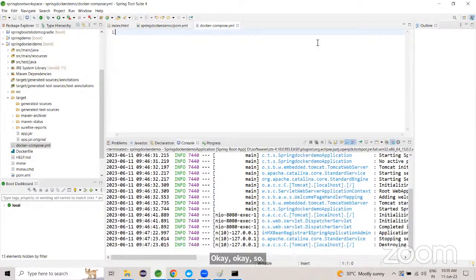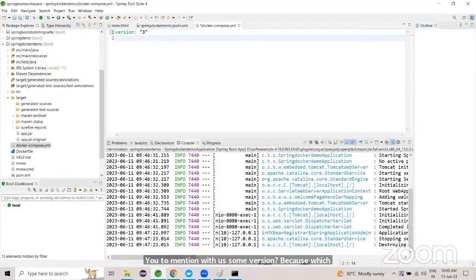So here, in docker-compose.yml, I'm first going to take the version. First you need to mention a version, because it says which version of Docker Compose I'm going to be using. Mine is 3. If you are using Docker below 15, that is 2. With Docker 20, I'm using version 3. And there I need something called services.